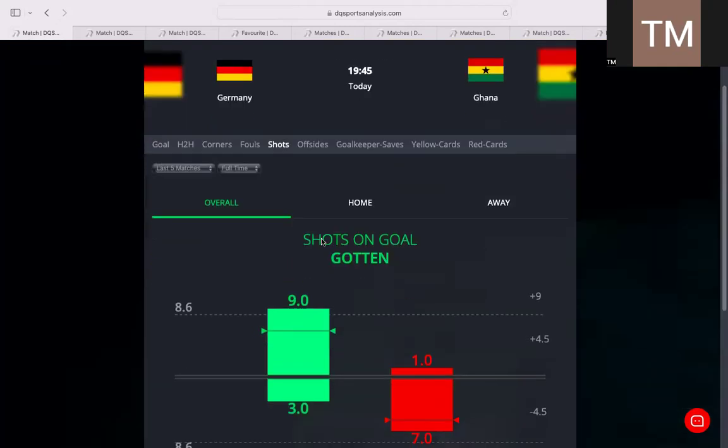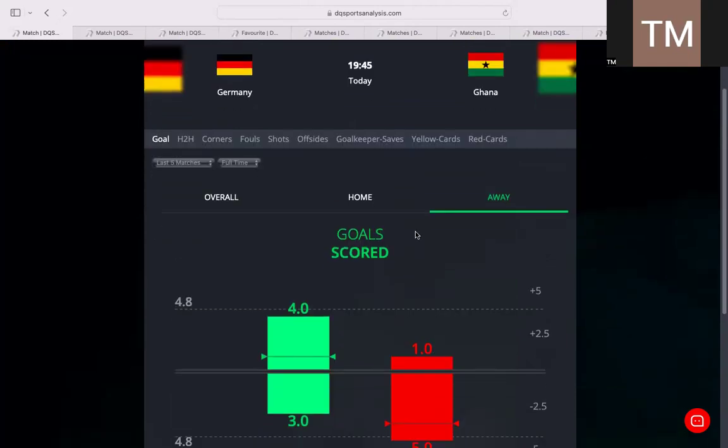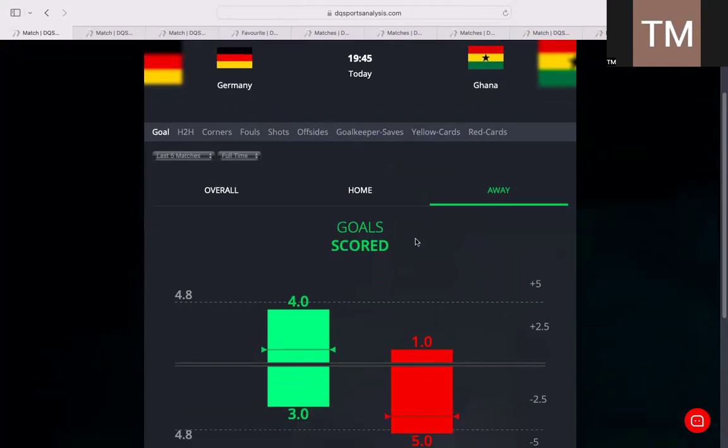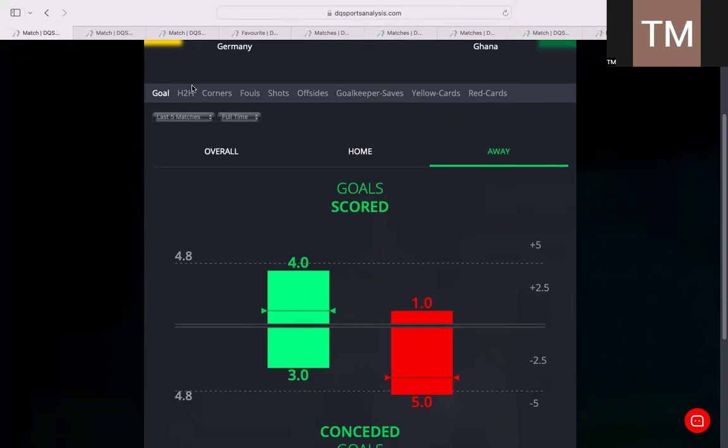Aha, so this one has a lot of analysis here because it's a popular game. I don't know why they don't have home data when both of them are playing away. I think it's just for this season.